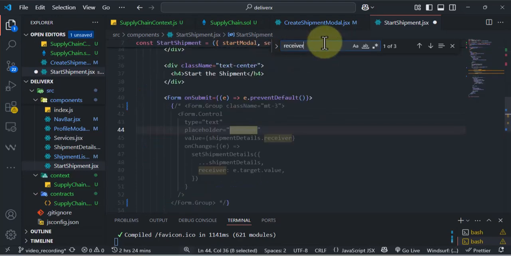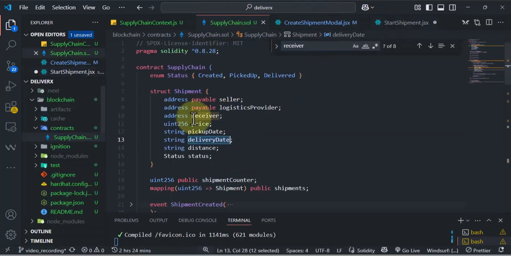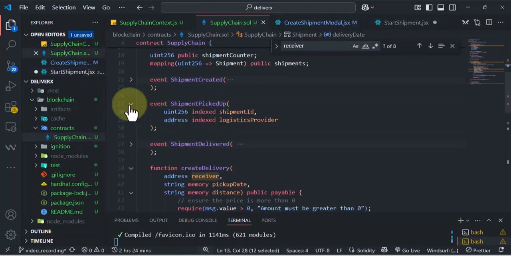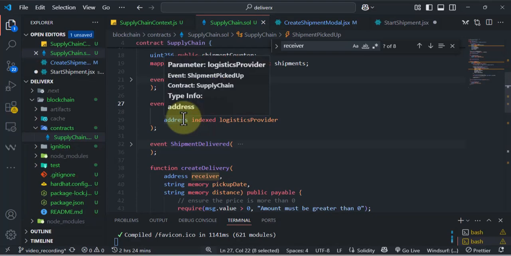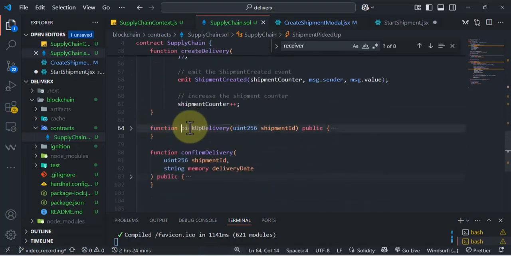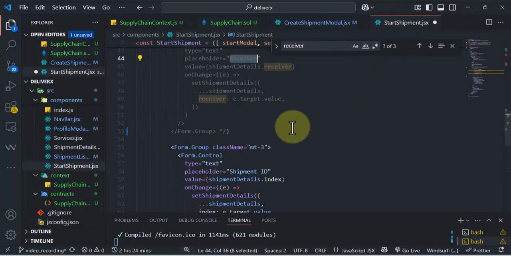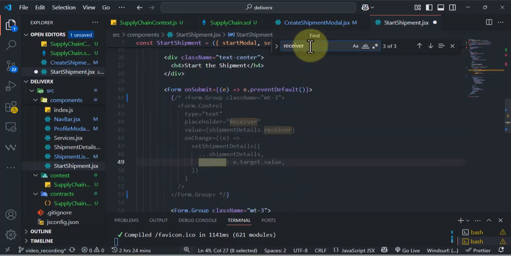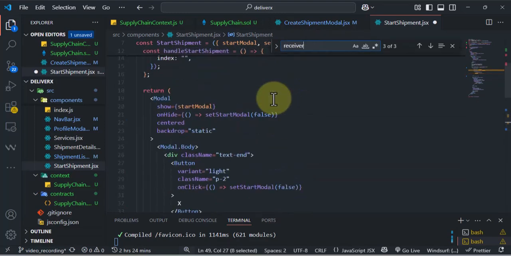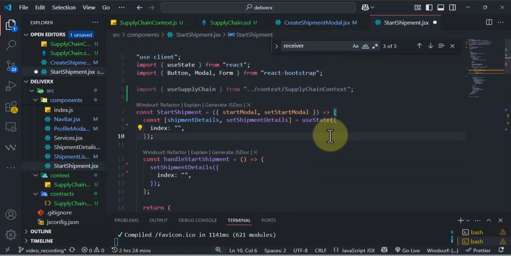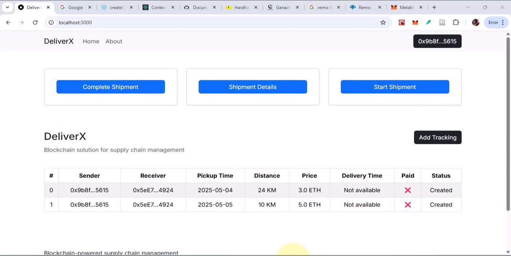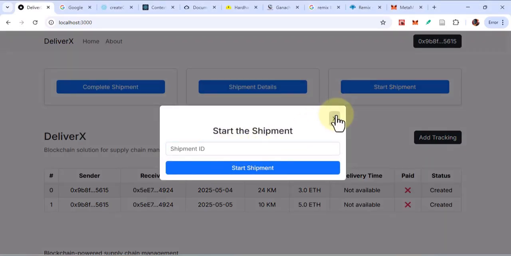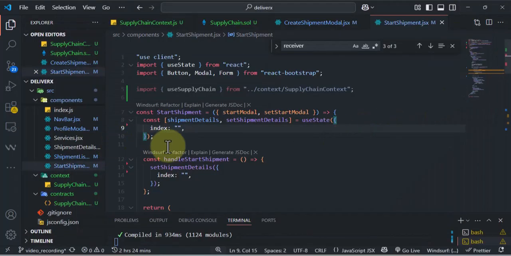Even the smart contract, you see that when we are telling the user that the shipment has been picked up, the only thing we are passing is the shipment ID. So let's not stress our system user. So yes, we have it. I think that's all. If you check it now, you see that you have only the index, the shipment ID, which is fine. The simpler the better. So we have the context.